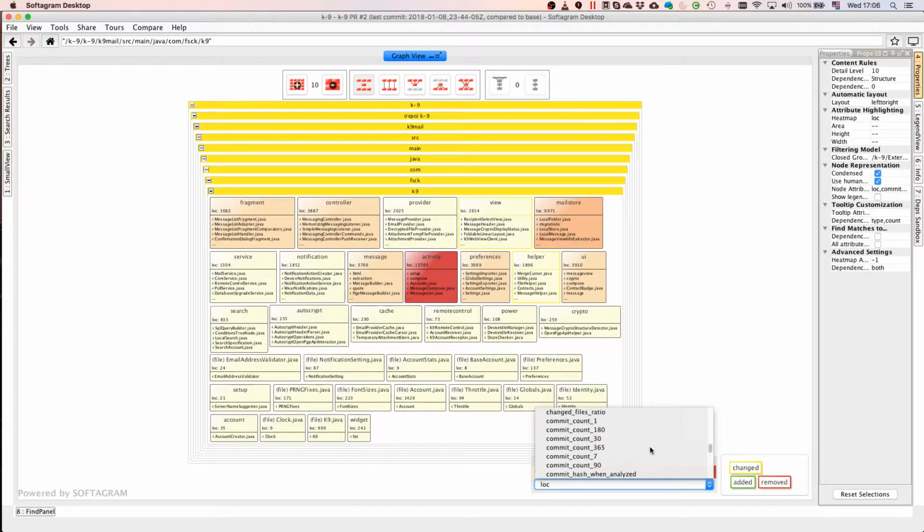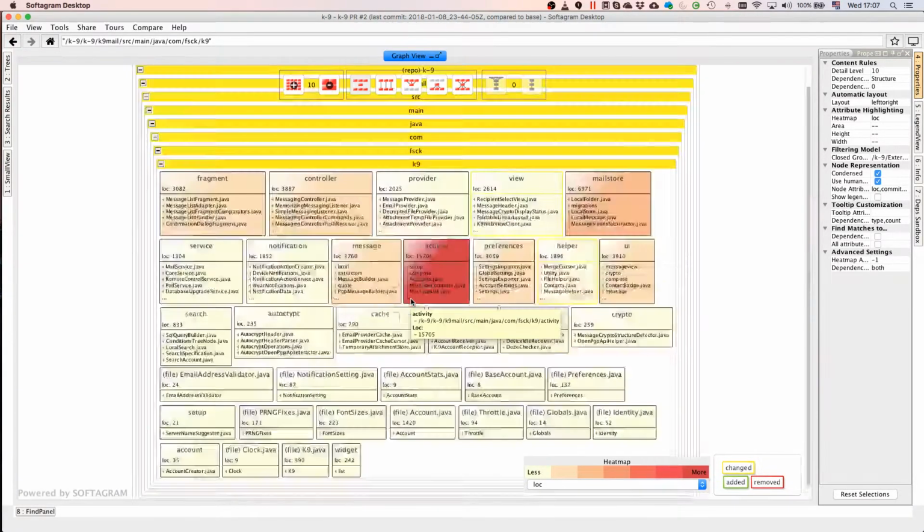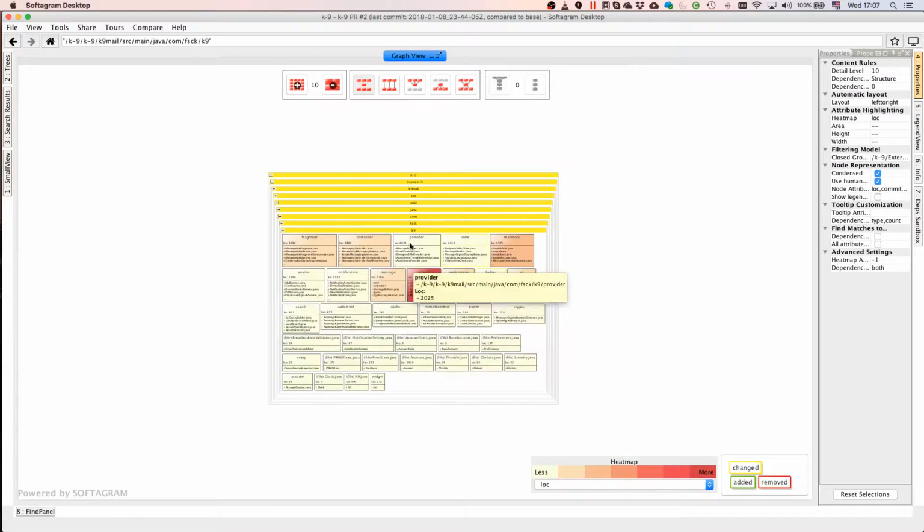So it is recommended to use lines of code in this experiment, because in this experiment we only take into account a snapshot of the K-9 Mail source code. In terms of interactions, it provides normal zooming in and zooming out by scrolling the mouse.